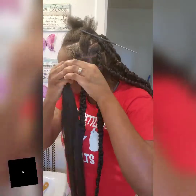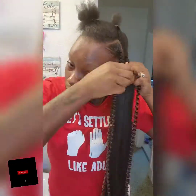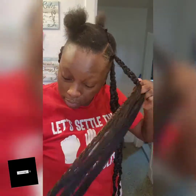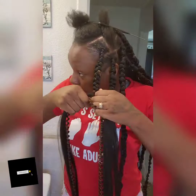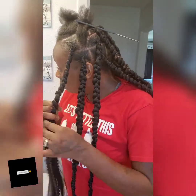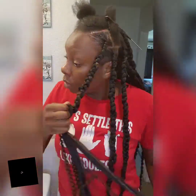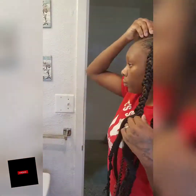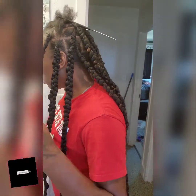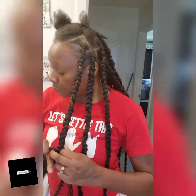just watch me, sis. And this is where I add in the curls, as you can see, into the braid, and I just braid down. Once you start adding the curls in, do not braid so tight, because then you won't be able to pull apart your hair when you're done braiding to give it that butterfly effect. You want to braid lightly, but also not too loose once the curls are being added in.